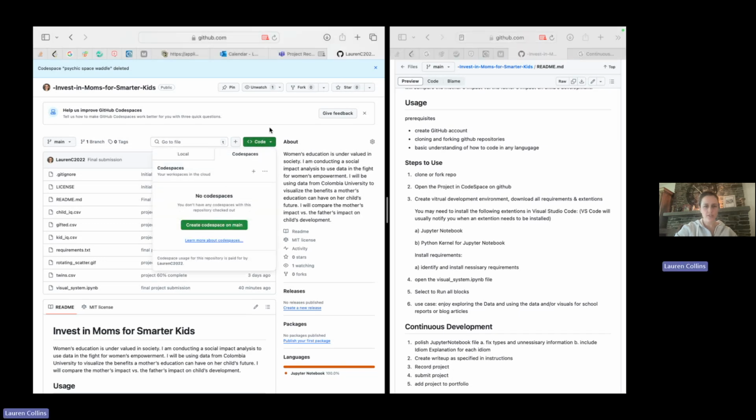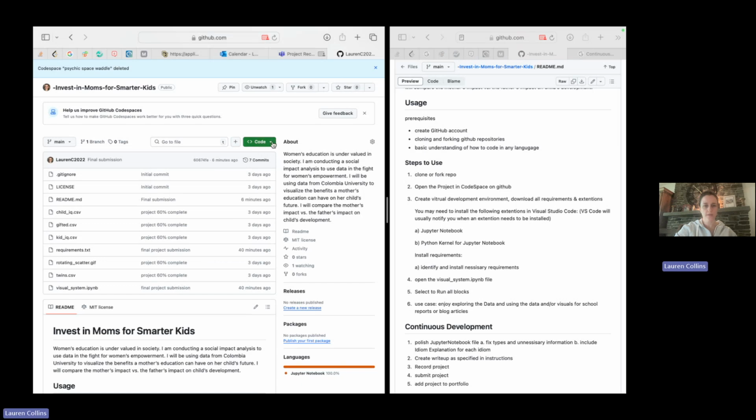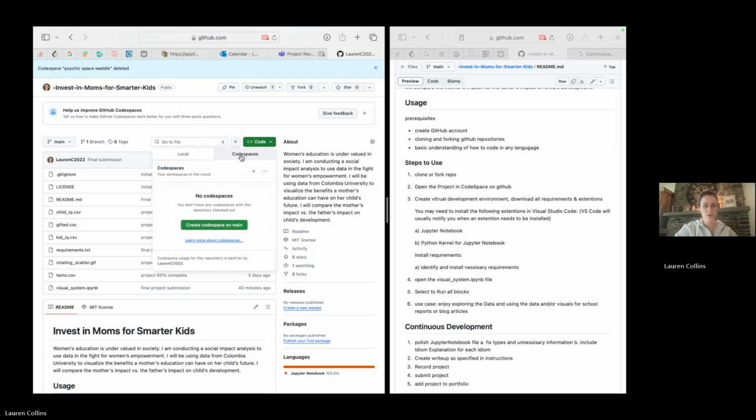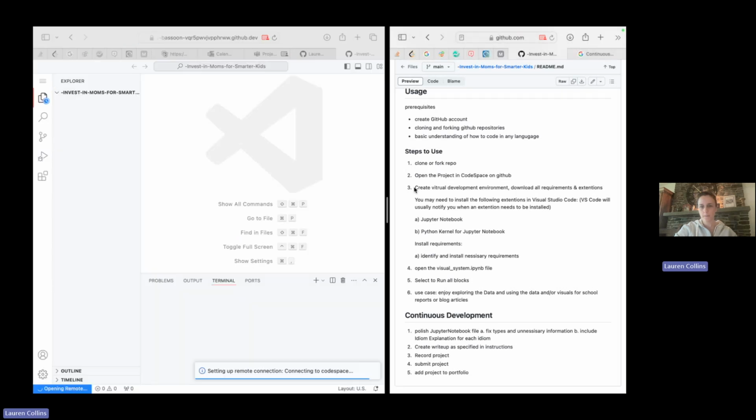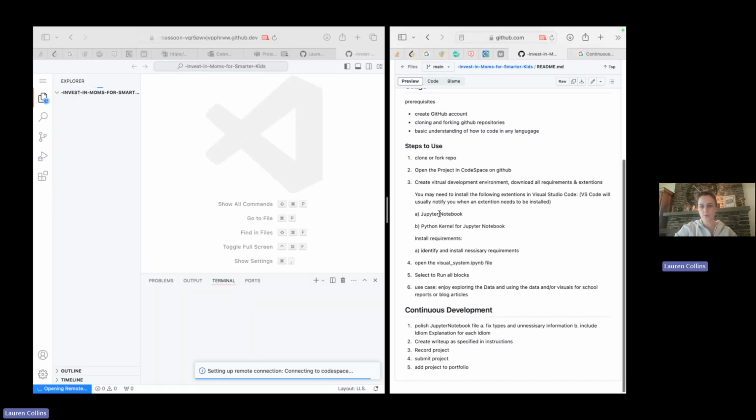So I'm going to navigate to the green button. This is code, CodeSpace, create CodeSpace on main. The next step is to install and download the requirements and extensions.